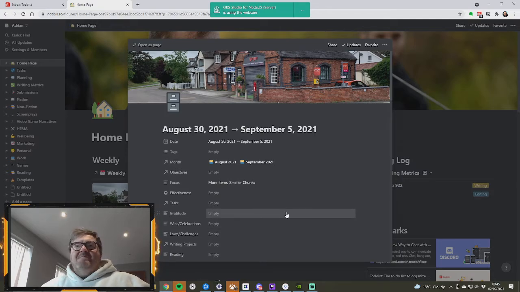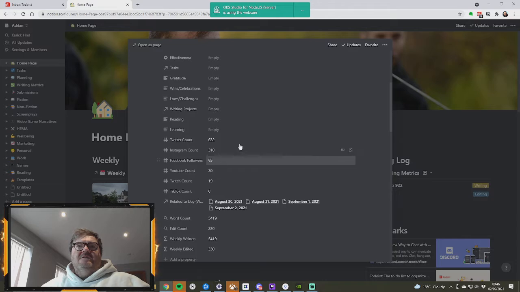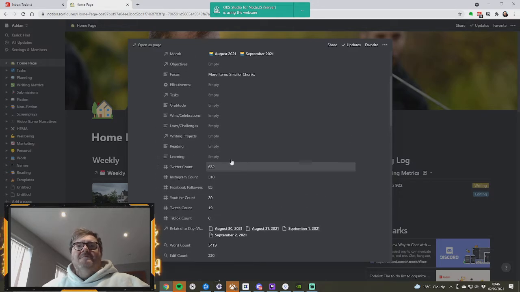And then I picked this up and I've started doing this, which is like a weekly gratitude. What's gone right, what's gone wrong, sort of a review of the week. What is also interesting is I put my social media numbers in there. So please follow me because I need these to increase. What I've been reading, what I've been learning. These are just text fields.